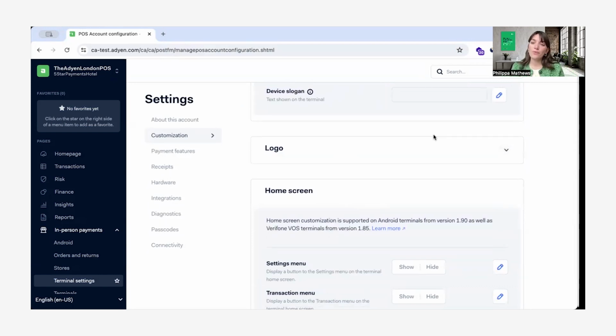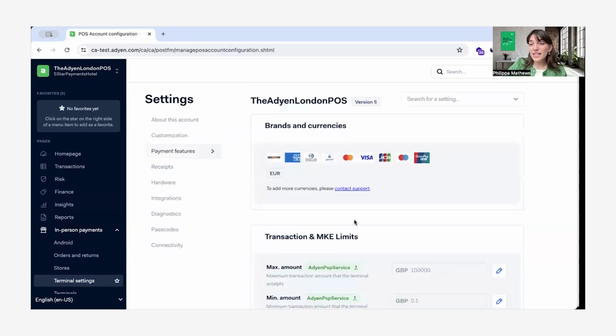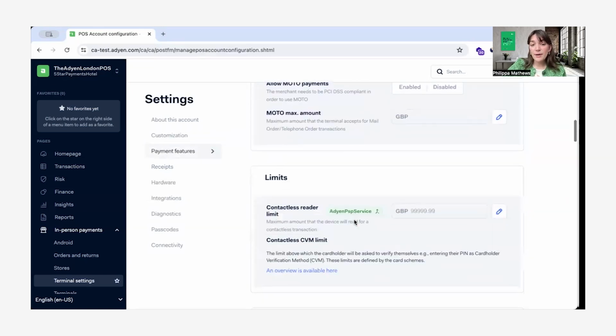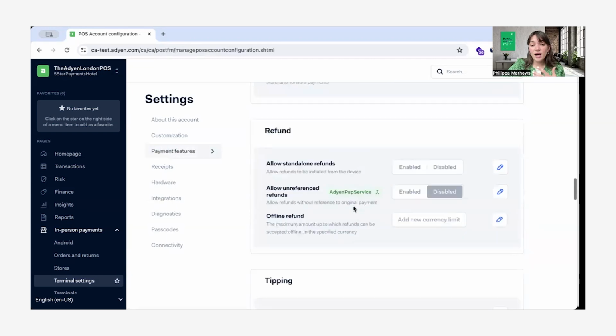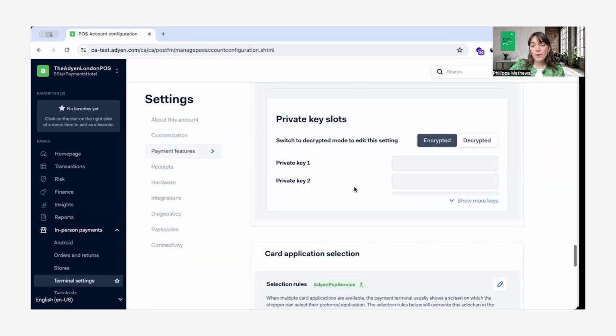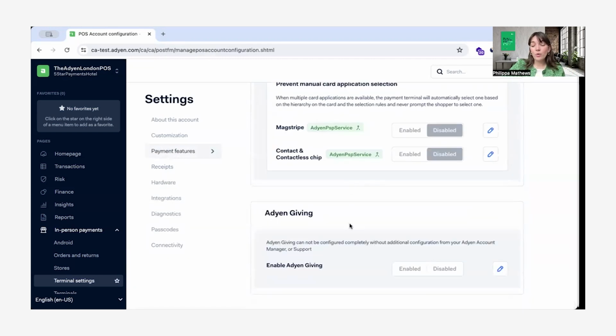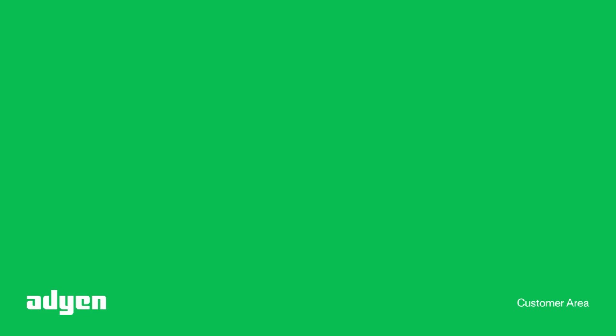And you could have a logo that reflects the hotel, like on the front desk, but also if you want specific logos for certain restaurant brands or perhaps the spa brand in your hotel, you can reflect that as well. There are many other settings also that can be configured, things like tipping as well as DCC, and also Adyen Giving, which allows you to add a charity donation to a customer checking out.